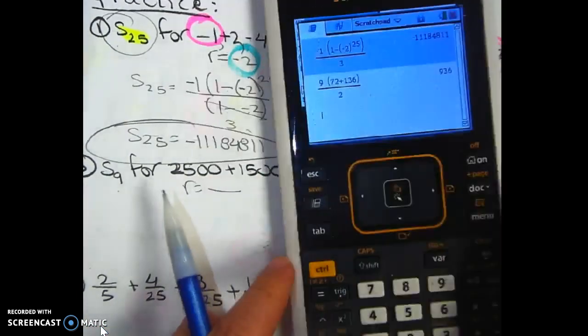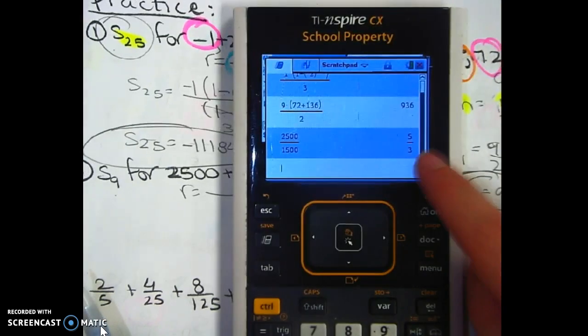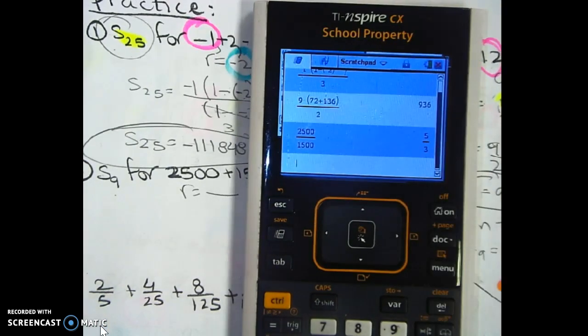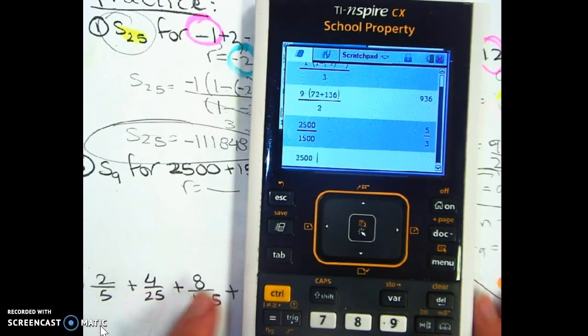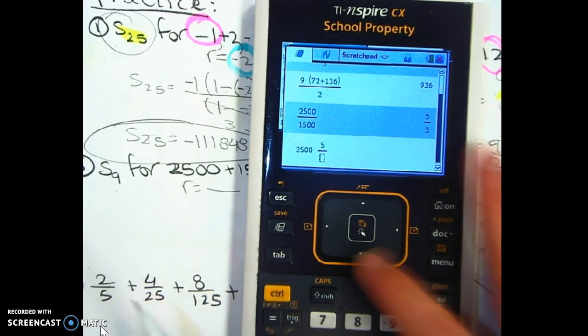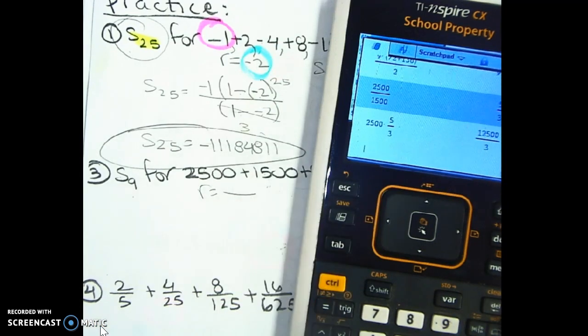So let's try doing 2,500 divided by 1,500. The problem is that's 5/3. That's bigger than 1, which means the numbers would be getting bigger and bigger, and that doesn't make sense, because that would be me going 2,500 times control divide 5/3, and I should get the next number, but that's 1,500, and that's not that, so that doesn't work.